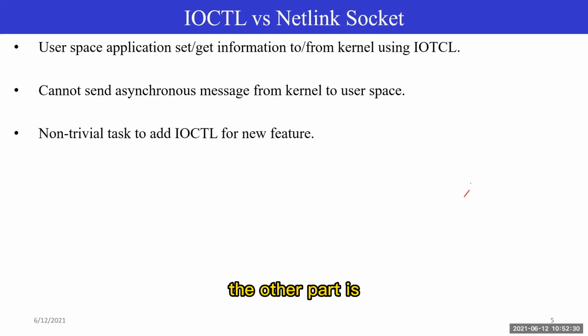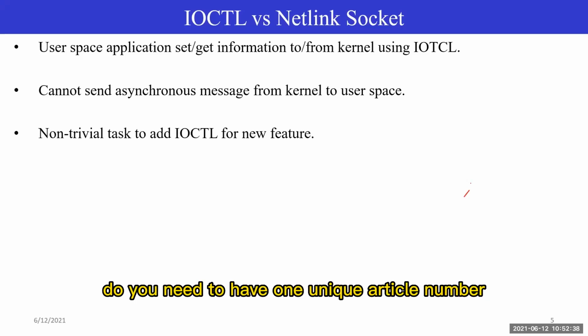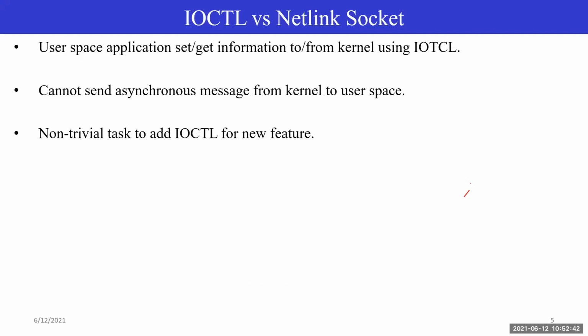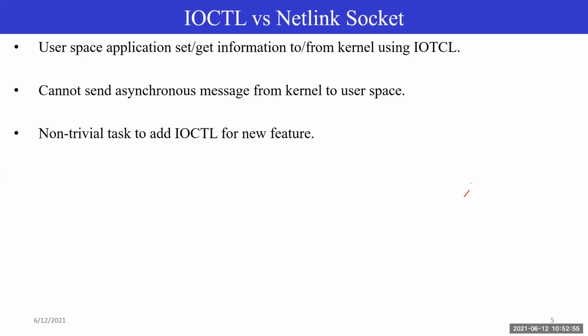The other part is, as I said, for each of the services that you want to do, you need to have one unique IOCTL number. So if you want to now have a new feature, for example, say earlier there was no way to get the IP address of the info.